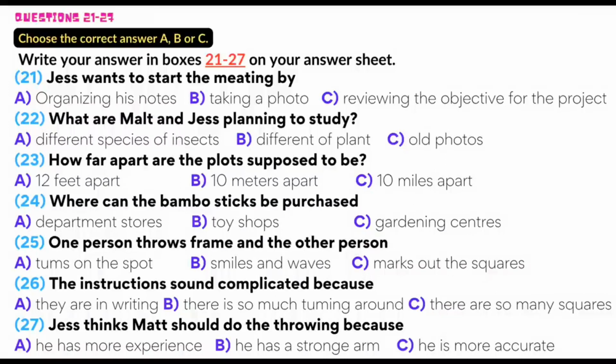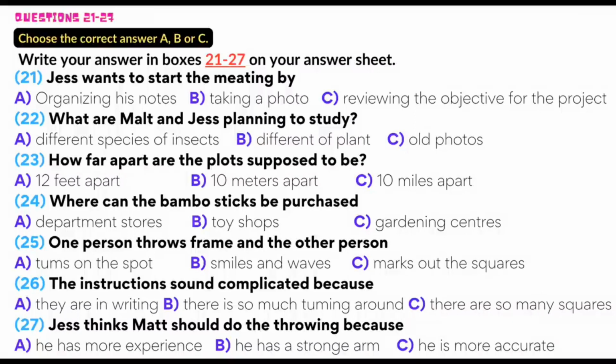Hey Jess, glad you could make it. We've got a lot to discuss. Hi Matt. Yes, sorry I'm a bit late. I did bring all my notes with me. Yes, me too. Where shall we start? Well, I think it would be a good idea to clarify our objectives just one more time. Yes, good idea. Okay, here we are.